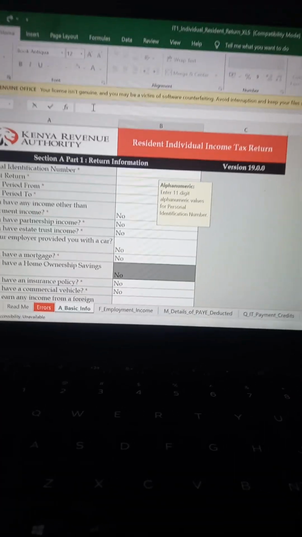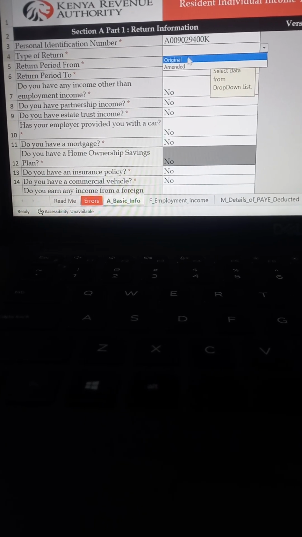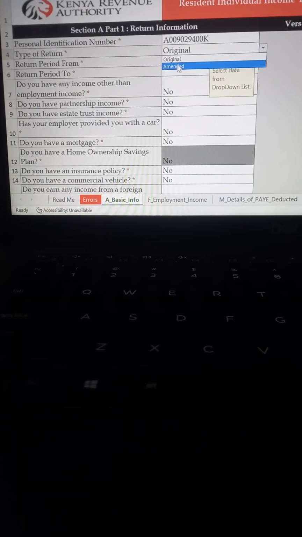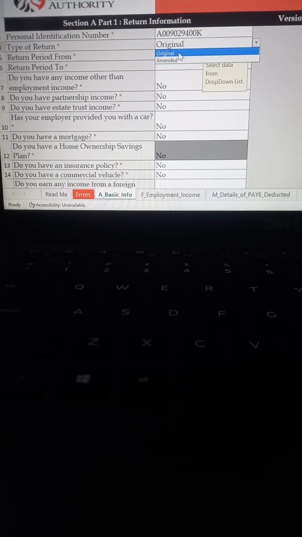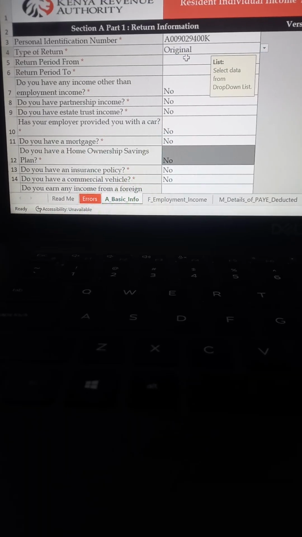For personal identification number, this is where you fill your KRA PIN. That is the KRA PIN for the client. Then type of return, you do the original, because you are not doing an amendment. If you are doing an amendment, you just select amendment, but because you are doing original, just select original.